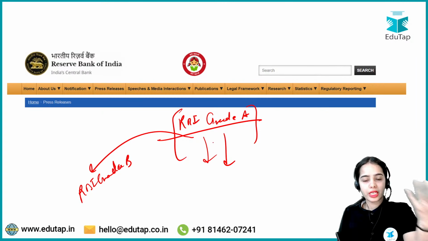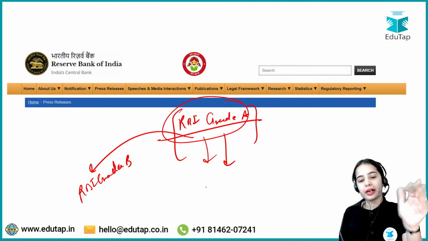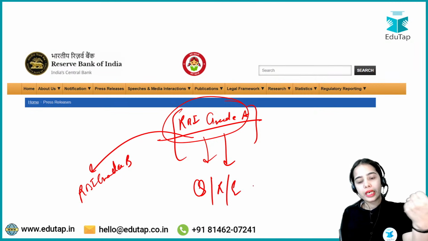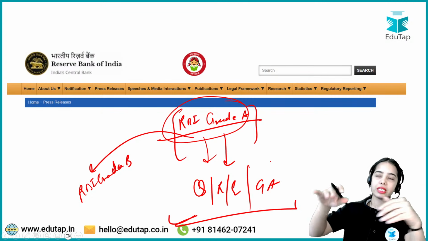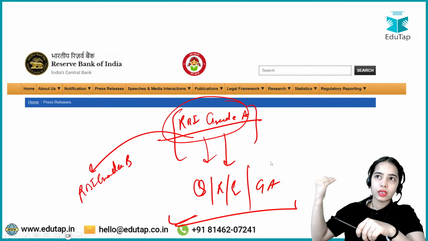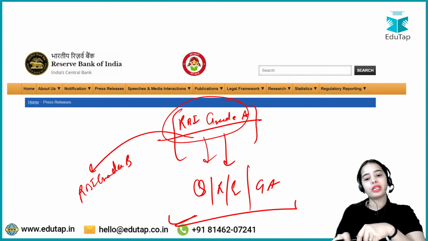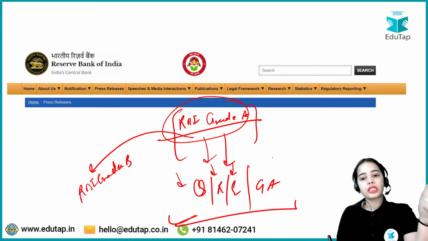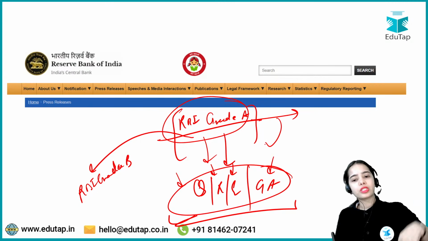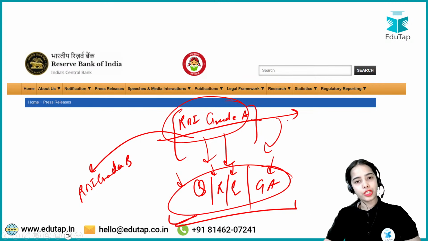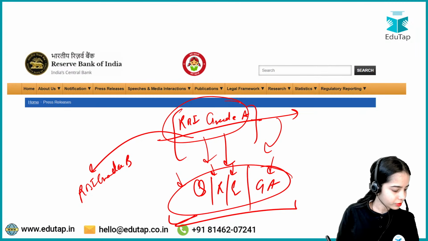So we are also not aware of what will come in RBI Grade A, but the short things that can come are quant, reasoning, English, GA. Because in any examination, whether you are giving a UPSC level examination, or an RBI level examination, or a SEBI level examination, quant, reasoning, English, GA come. So for RBI Grade A also, I would suggest that you at least start doing quant, reasoning, English, GA. That is the idea. Any other confusion?